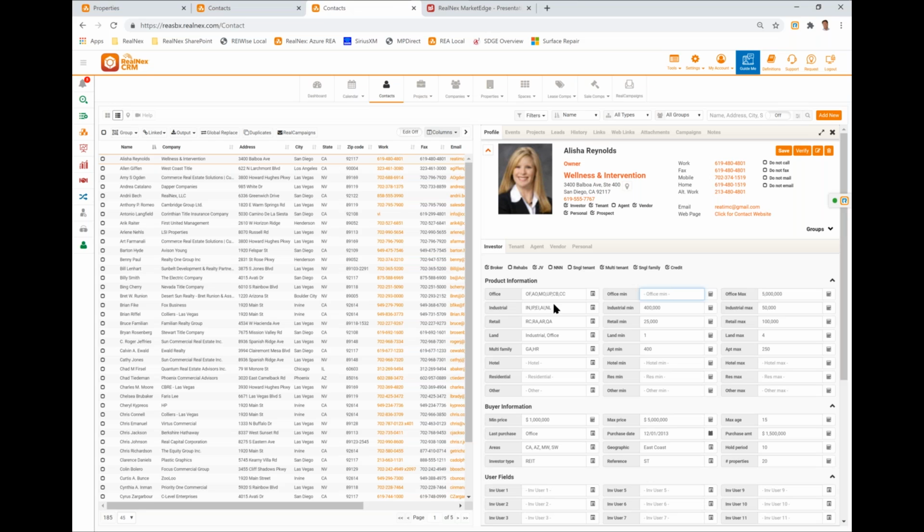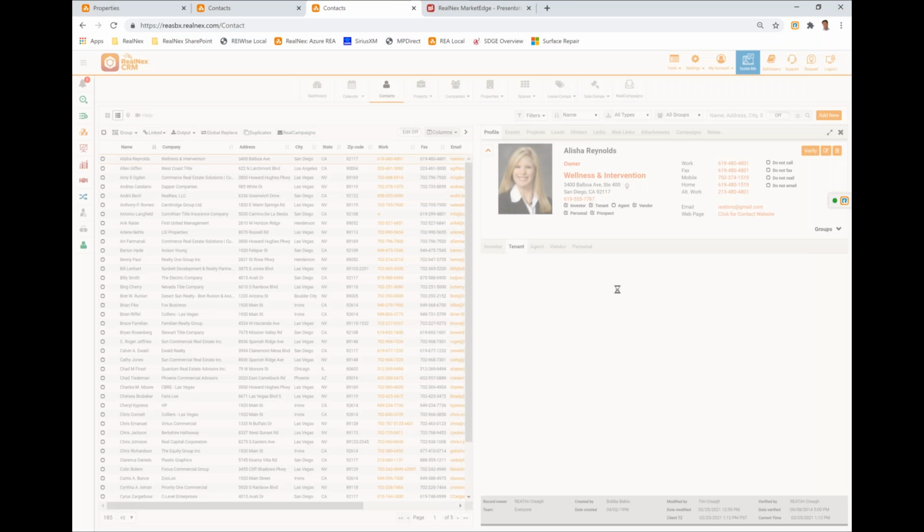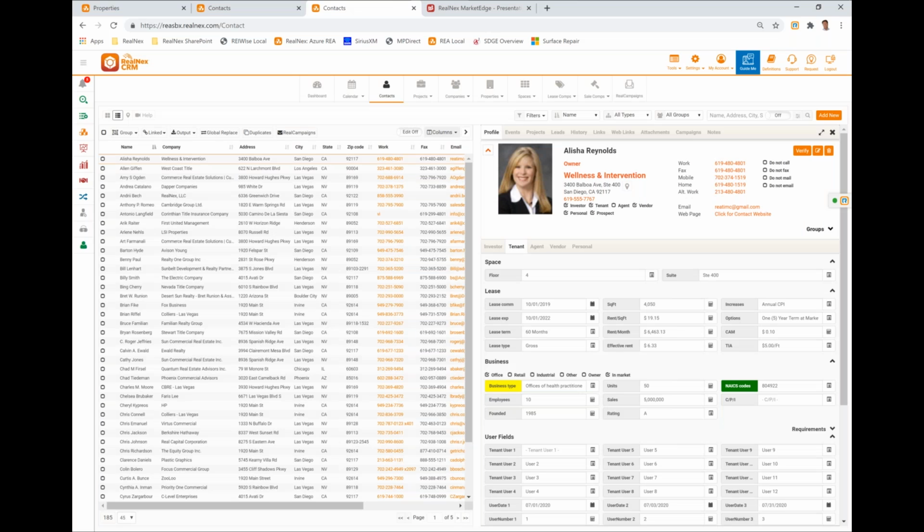Another example might be, say that I'm in the tenant side, and I know what the square footage is, and I know what the rent per square foot is, but I don't know what the monthly rent is. So I've got to get out a calculator to do that. So let's show you what's new, coming on Monday.